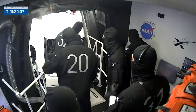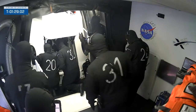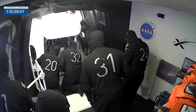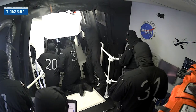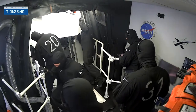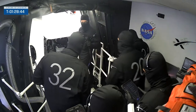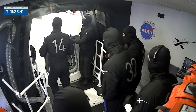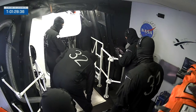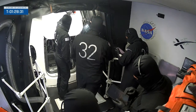All right, thank you very much, Kate, and we continue to monitor the work that the closeout team is doing right there, rechecking the seal to Dragon between the hatch and the spacecraft. And there you can see the techs making that inspection now, taking a light around it. They had the hatch closed but reopened it after doing the side hatch leak check. And Bob, it was interesting, we were talking about this just briefly before Kate threw to us, and there's a way they can check that seal to see if there's any FOD in it. And I thought it was interesting how they do that.